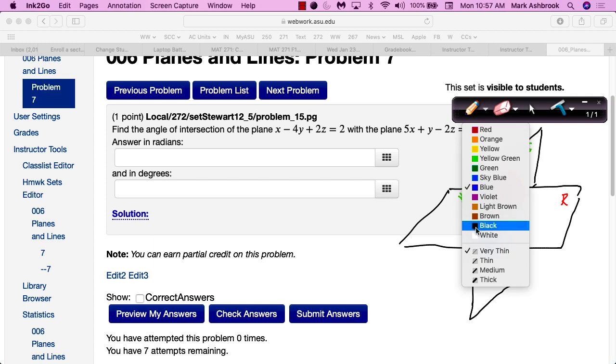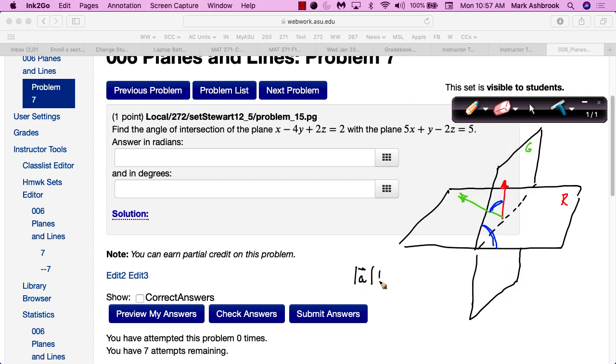Okay, but that's our unknown, right? So we don't know what that is. How am I going to find that? Take the dot product of the two vectors, and then you take the magnitude of both vectors, and you divide the dot product. Is that what you're thinking? That's equal to, so this is one way to find the dot product. The other way to find the dot product is by multiplying and adding. So if you multiply and add, that equals this way of finding the dot product because they're both the dot product. And you've got the magnitude of each, and the only unknown then is your theta.